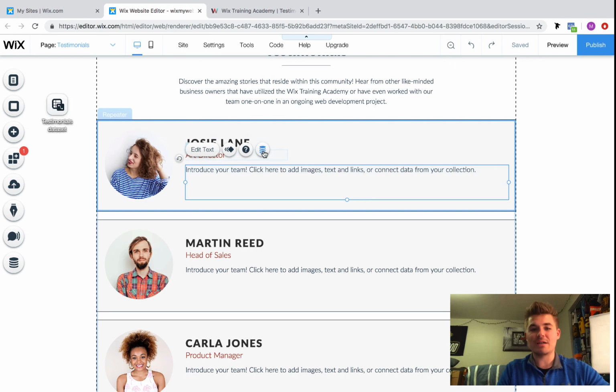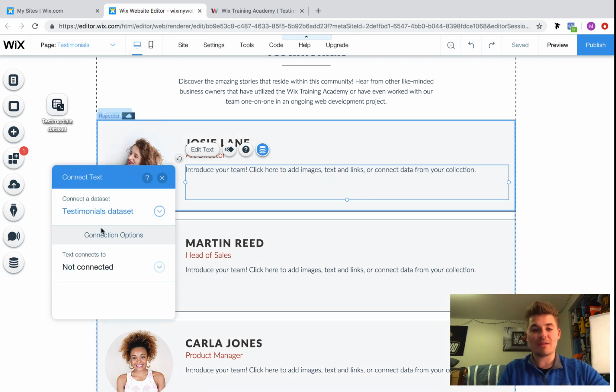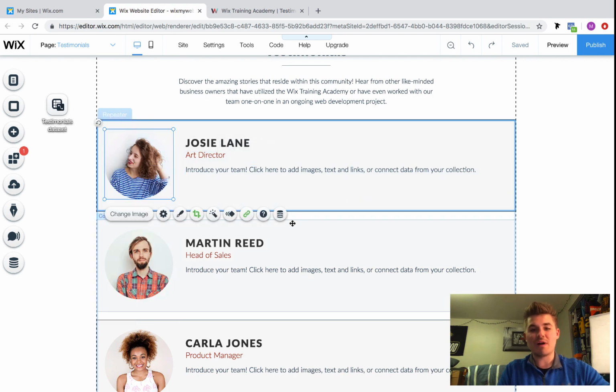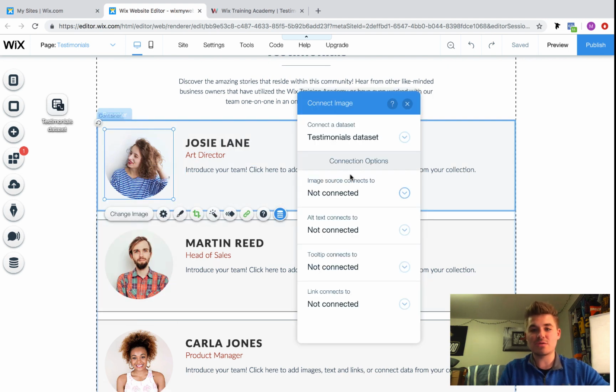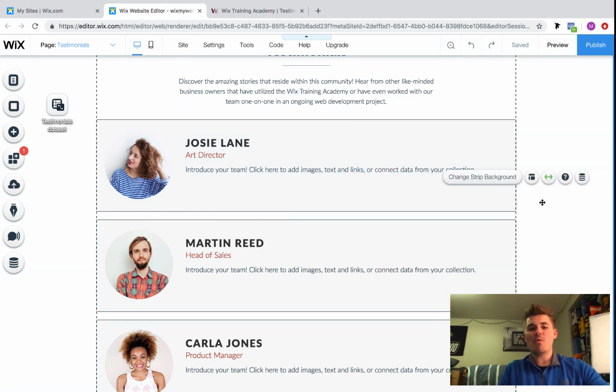Then we'll come down here, text connects to testimonial. And then we'll have profile picture, image source connects to profile picture, and you can add a link if you wanted. We don't really need that for our purpose. Now our data in this repeater is connected to the testimonials data set.